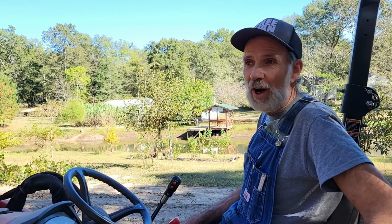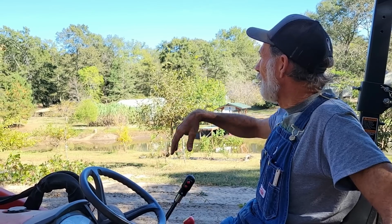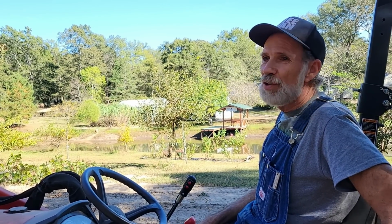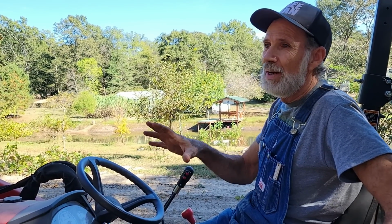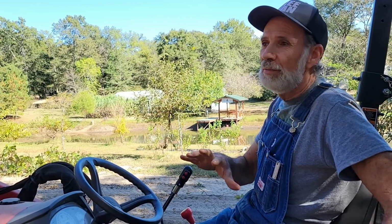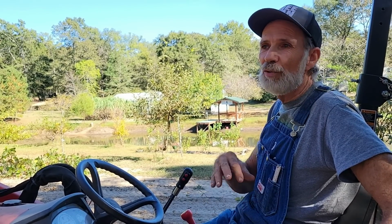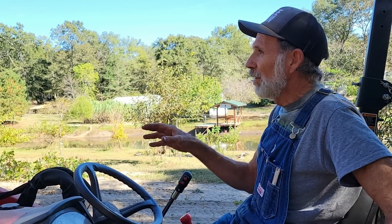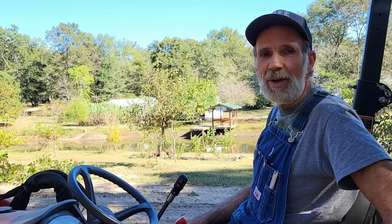It's that dry. All underneath the oak trees, all out in the front of our property up here, everything's just dead. I can push up bushes for the cows today, and by tomorrow, they're just sticks laying there. There's no leaves left on. I mean, the cows strip them, they completely clean them up, and then what leaves is left dries up, shrivels up, and falls off in one day.